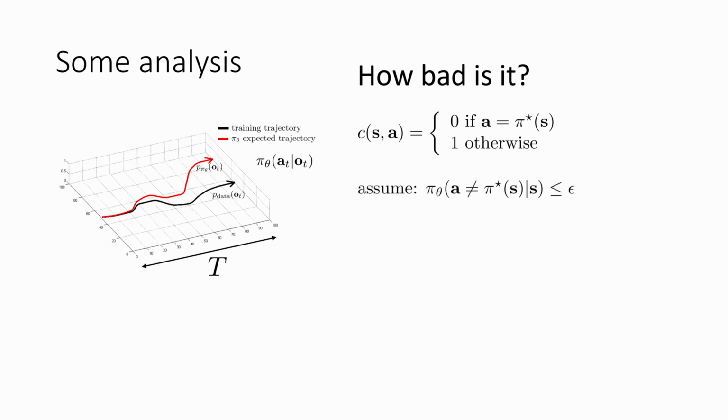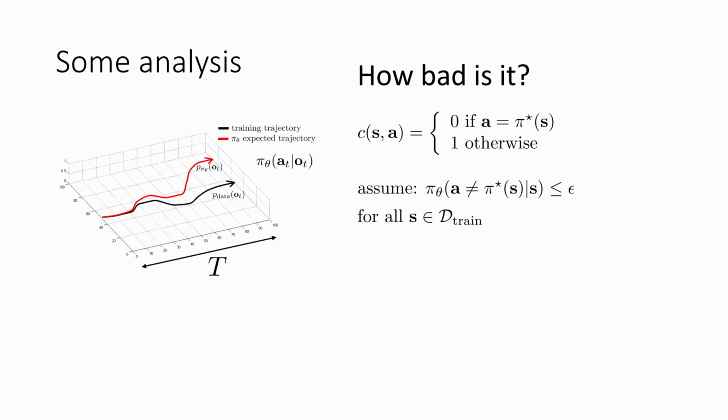Well, we may need to make some assumptions. First, let's assume that supervised learning works, meaning that you can actually train your model. There are a few ways to formalize this assumption. I'll do it in a very naive way here, and then I'll do it in a less naive way on Monday. But the naive way I'm going to do it is I'm going to say that your probability of outputting an action that does not match the optimal action is less than or equal to epsilon if that state is in the training set. Now this damn well better be true, because this is not even saying in the training distribution, it's literally saying in the training set. So if the state is in the training set, you have no more than epsilon probability of making a mistake.